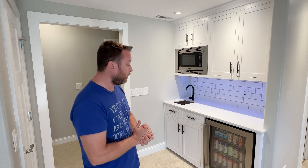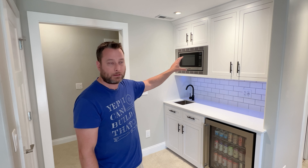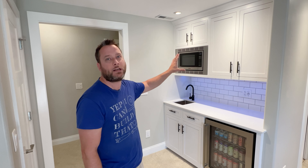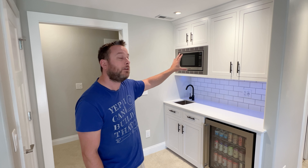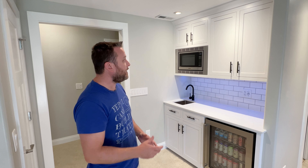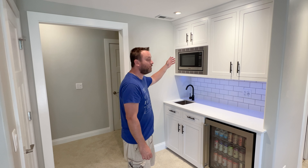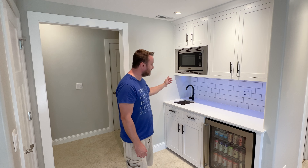The cabinets — I know a lot of you are probably wondering how much did this cost. Let me break it down quickly. The cabinets at the bottom cost about $150, which includes all the hardware, the face frame, and the plywood. The upper cabinets were a little bit more expensive — about $200 to $225 in material including hardware. Then you have to add in the appliances: the beverage fridge, the microwave, the trim kit, the faucet, the sink, and I had to buy some plumbing to hook everything up.